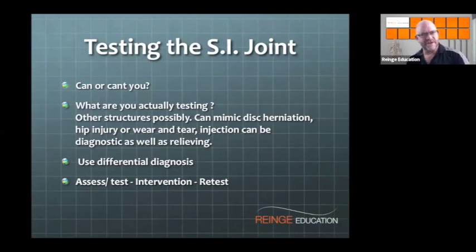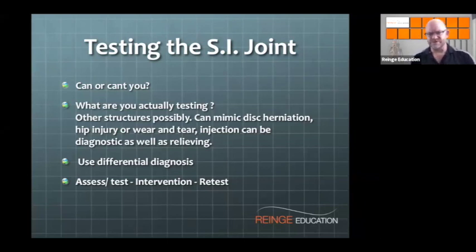Someone comes in and said, I had an SI joint injection and it didn't work. They've either missed and put it into a different tissue, which is unlikely because it is guided, or it wasn't the SI joint at all. And bear that in mind with most cortisone injections into joints, whether it be the spine or the SI joint or something else, the shoulder, the knee. If it hasn't worked and it was guaranteed it went in the right place, it tells you it can't be that. It can't be the problem.